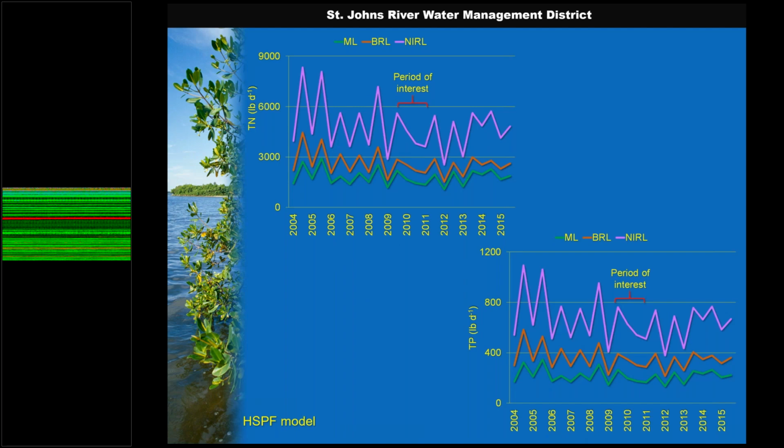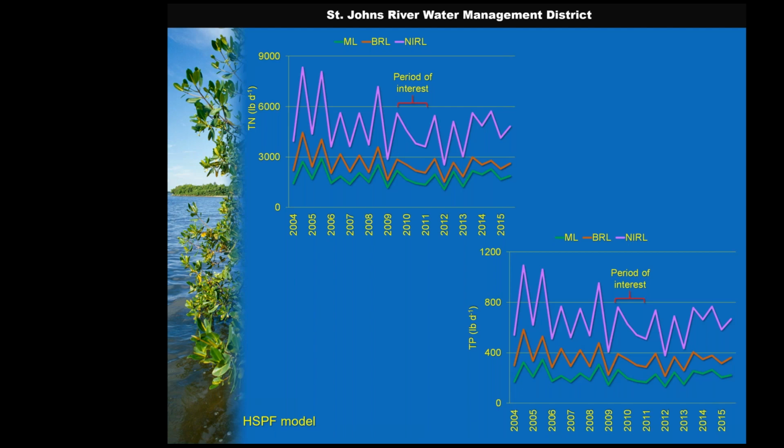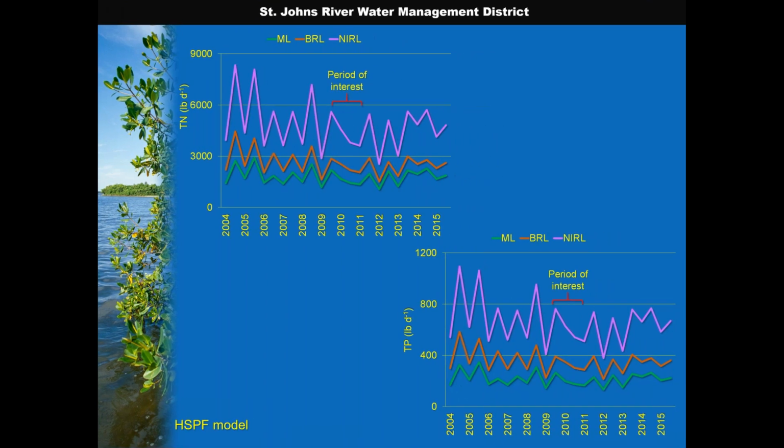So if we try to delve into what if anything was going on in the lagoon at the time of that 2011 bloom, we see that the loads, in fact, were not particularly high. So that's total nitrogen in pounds per day in the upper left for 3 different parts of the system, total phosphorus in the lower right. And the period of interest is marked by that bracket there. And that's from the modeled loads. So, that's our best estimate of overall loads.